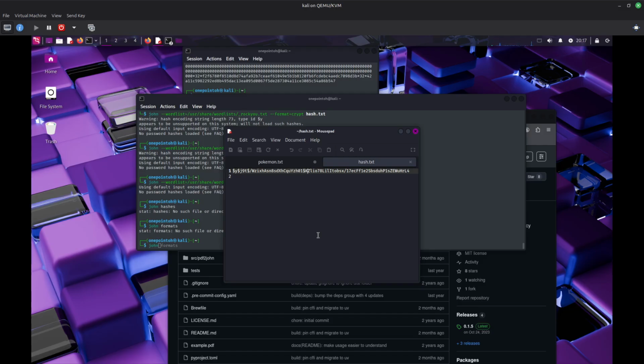Next, KZ LIO 78 LIL TOBSX. And another / 17 EC FF 1E 2 SB SDUH P1 SZEW UHRL4. No, looks correct.